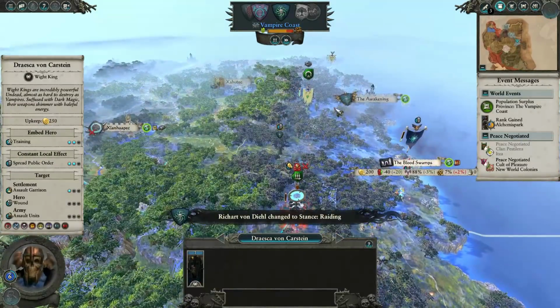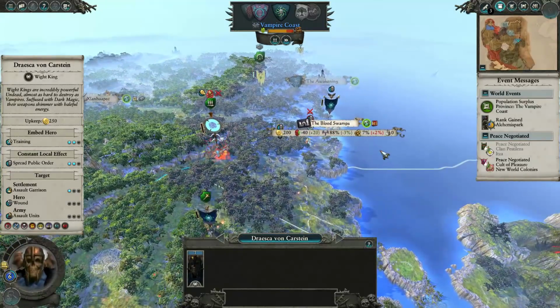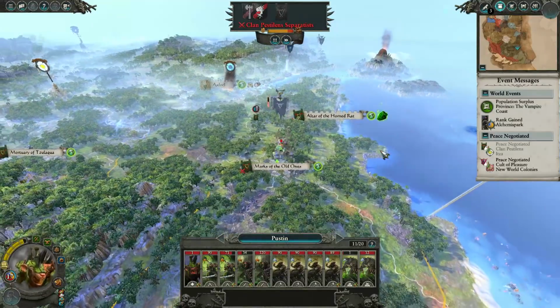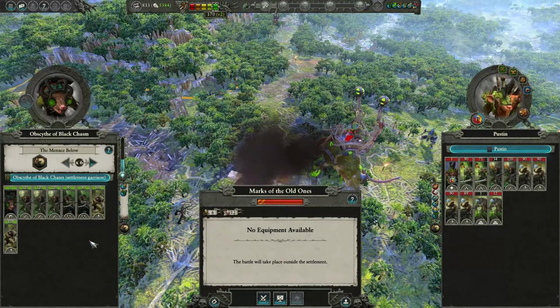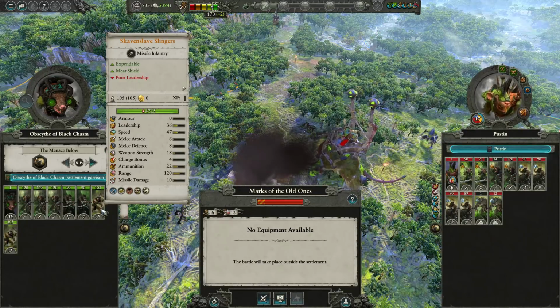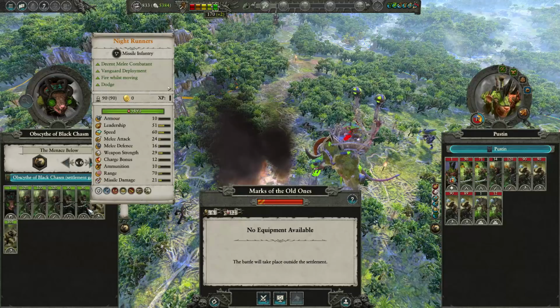Lovely. So, vampire cats... Oh no, sorry, you raised it. Blimey. Apparently, if you can't have it, no one can. The Blood Swamps has been raised by a vampire force. And Pustin is, yeah, unsurprisingly, going along round here. And I've got... Did I get the extra troops there? I feel like, no, I feel like I didn't. Because I distinctly feel like, unfortunately, yeah, I think buildings haven't finished off yet.